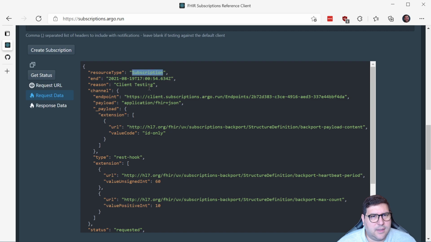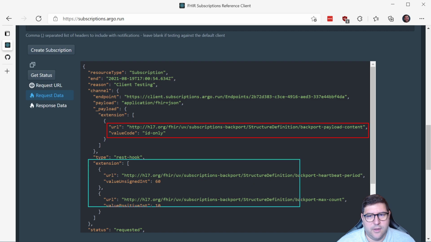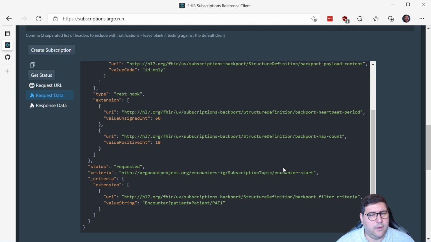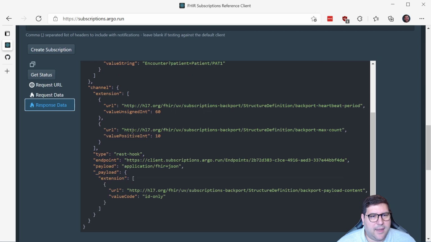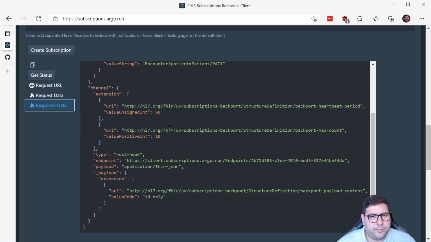And you can see this is a subscription, and it's an R4 style subscription with the extensions here so that we can see things like ID only. We can see on the REST hook the heartbeat period, max counts, all these different things that we use in conformance with the R4 backport IG. And then we can see the response data that came back from the server as well.